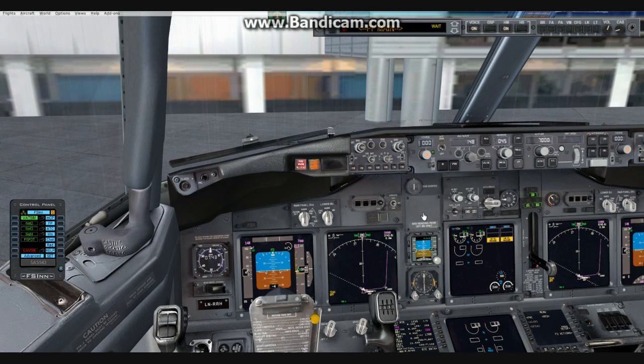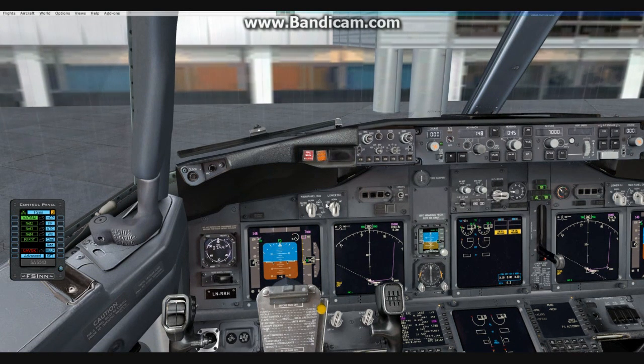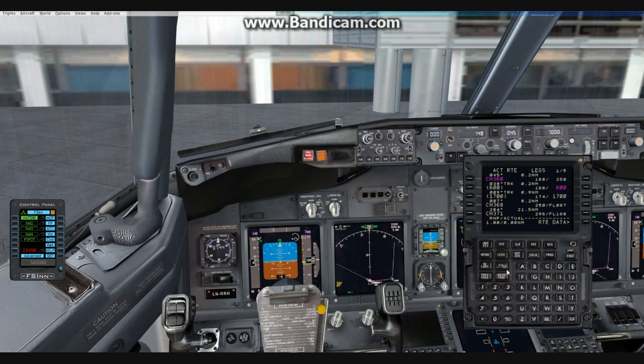So now he's going through the pre-flight main. So now all we have to do is wait. Welcome again. I'm gonna enter, you should always try to enter as much information in the FMC before the flight as possible. So I've looked up the arrival runway, and it's RLS runway 25. So I'm gonna execute it, and we can take a look on the map and see how it looks, just to see that there's no problems here. Boarding completed.